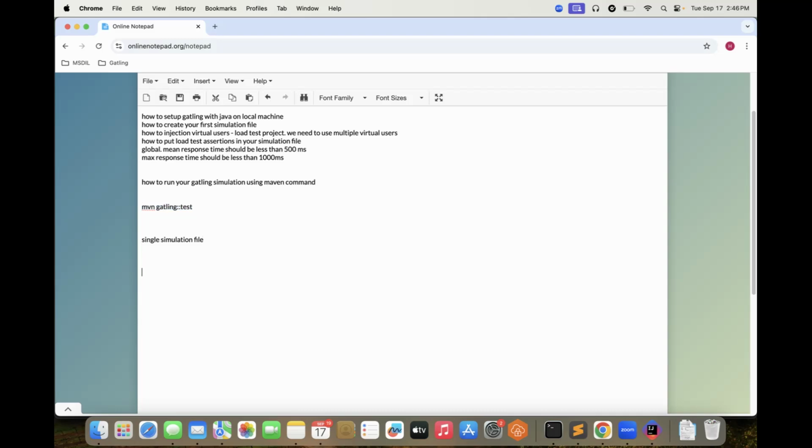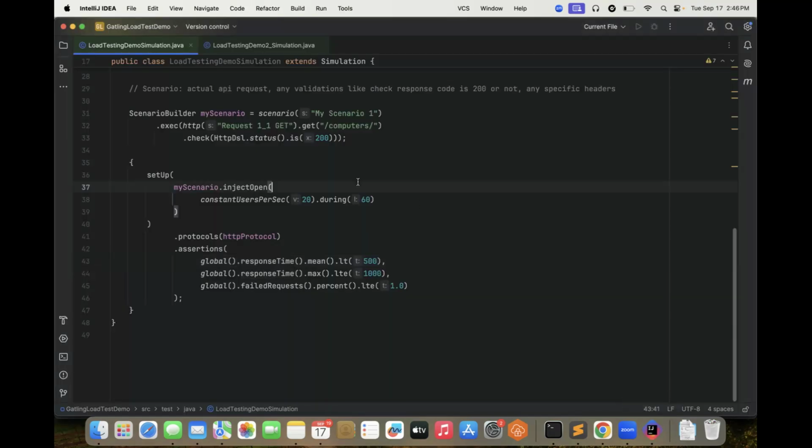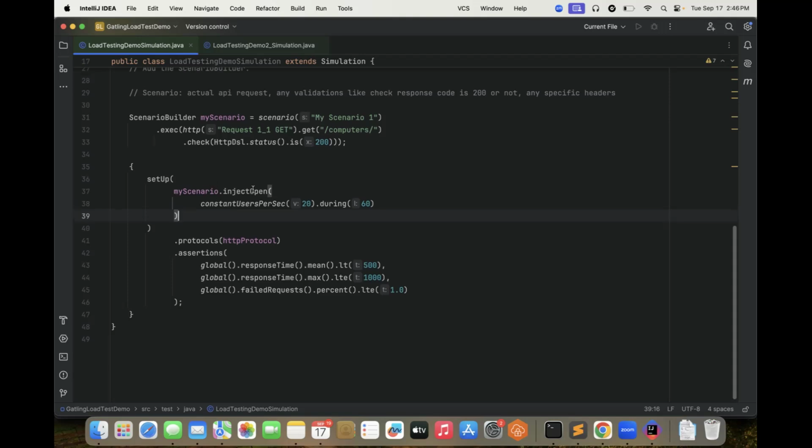Now today's topic is that we have various injection methods. If you can see here, in this particular setup method in our load test simulation, we have to inject n number of virtual users, and their insertion order or format can be different. Sometimes you want to just send a burst of traffic to your server. Sometimes you need to ramp up the traffic, right? Like when we start putting load on a server, we gradually put the load on the server. Or sometimes we need to send a burst of traffic to our system under test, right? We will start sending traffic immediately, once you start the simulation.